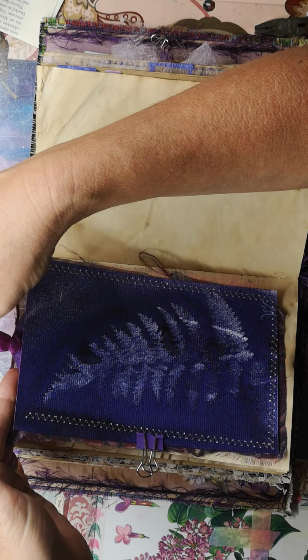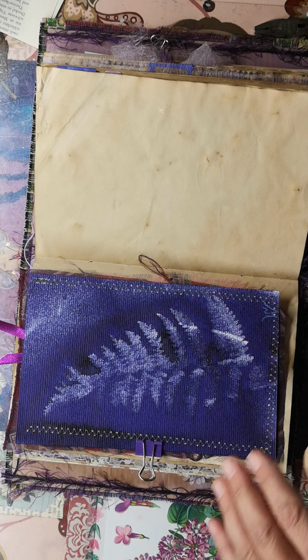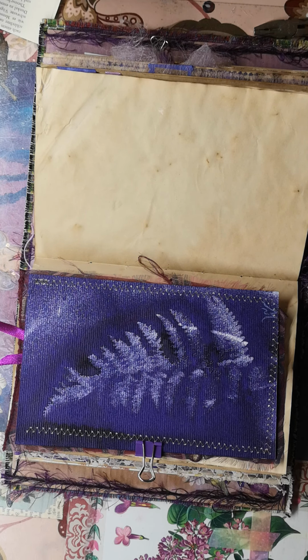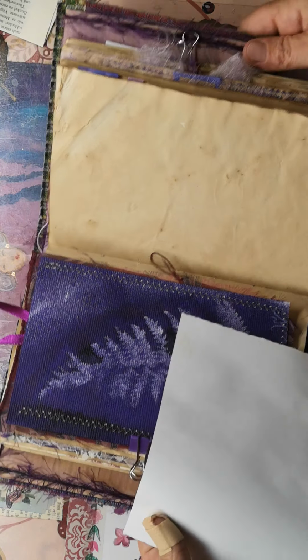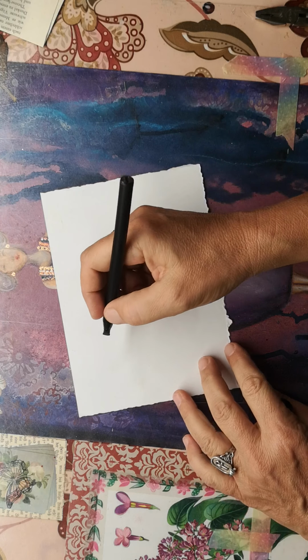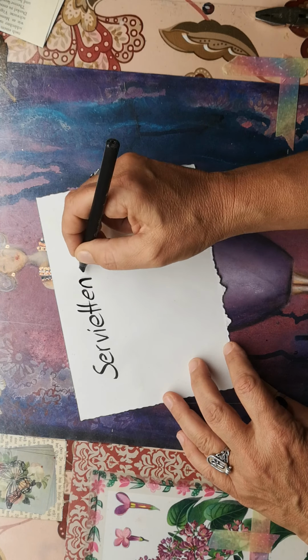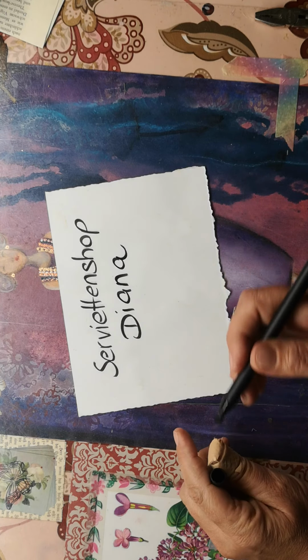And if you're interested to know where to get napkins, so that you don't have to buy the whole pack every time, just if you want one piece of it, then you can go to Servietten shop Diana. I put that down for you, hold on. They do all languages, and I think they do worldwide shipping as well. Servietten shop Diana, and you will find them.